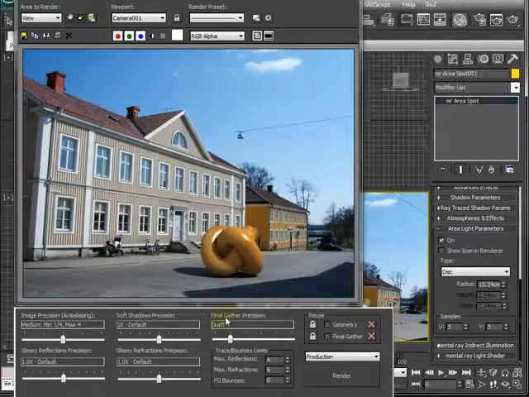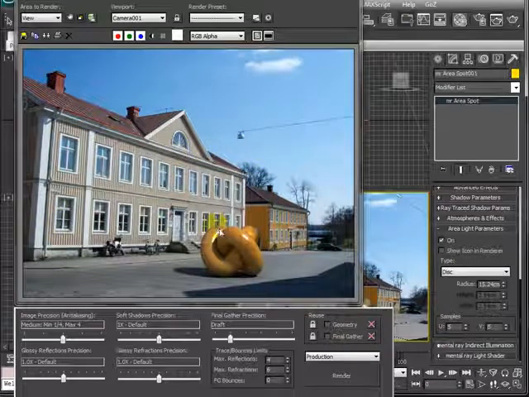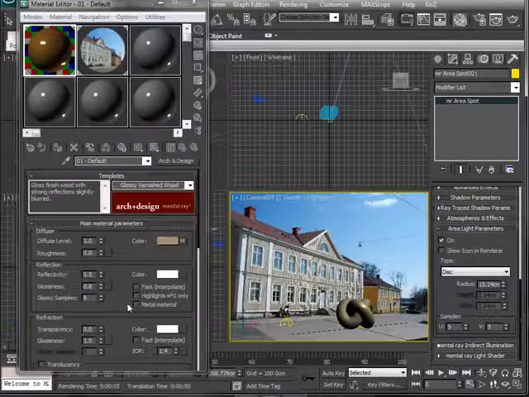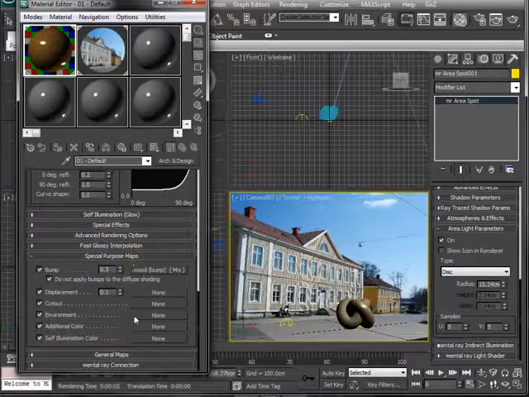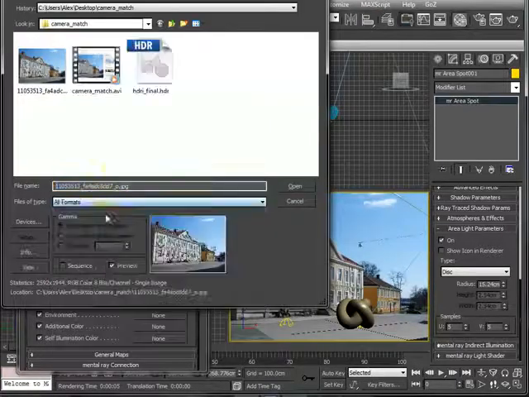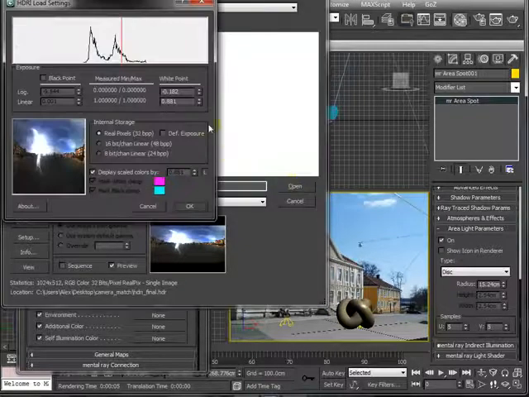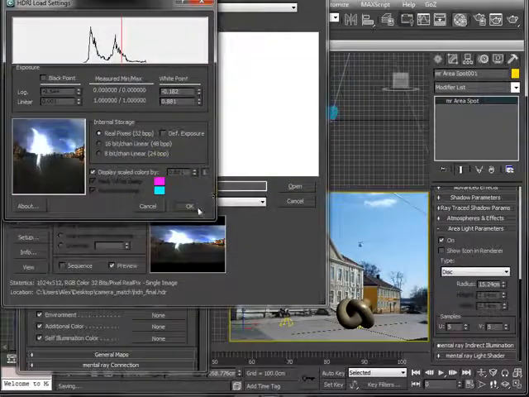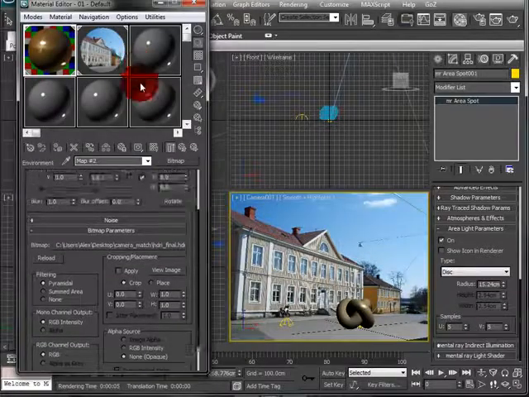That's because this is a reflective material, and it's trying to reflect this environment, and the environment is a 2D image that won't wrap around, so it ends up looking transparent. To correct that, in your material editor, you want to introduce a material to the environment tab here in the special purposes maps. Now I'm going to introduce a bitmap, and I'm going to introduce it with this HDRI final image. There is a tutorial I've made specifically on how to work with these files within 3D Studio Max, so I recommend having a look at that and seeing what the tricks are with that.